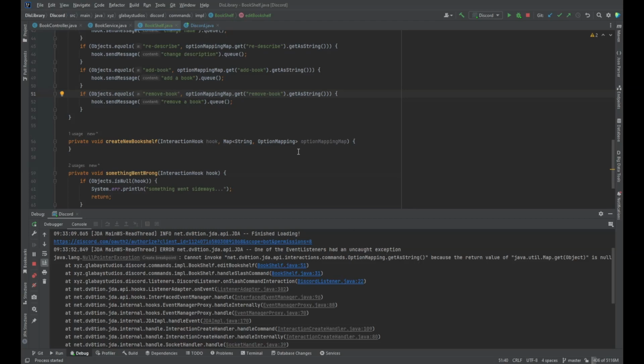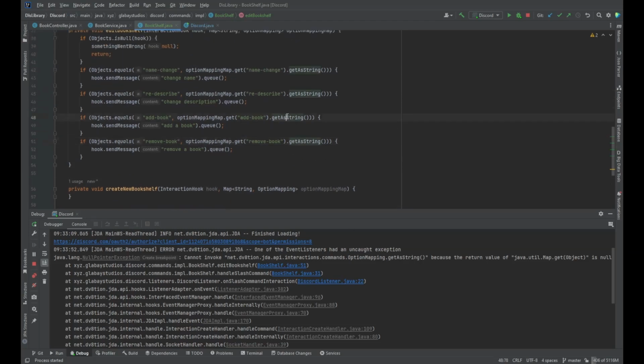So let's see what went on. Okay, so what's wrong here is that these are being got as string. I should be getting these names, not these string values.